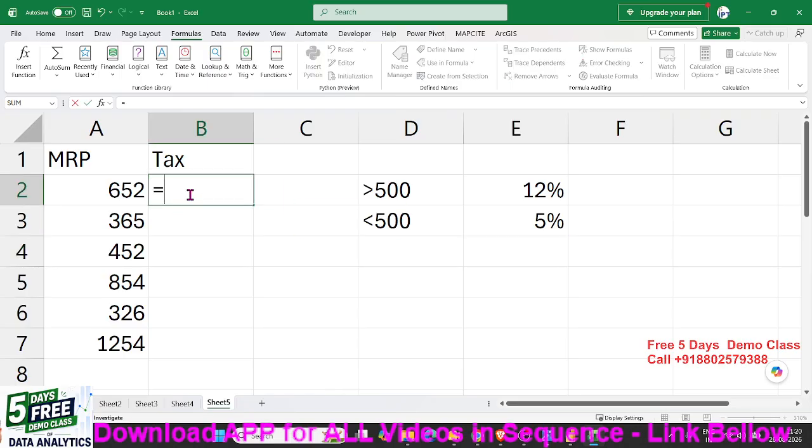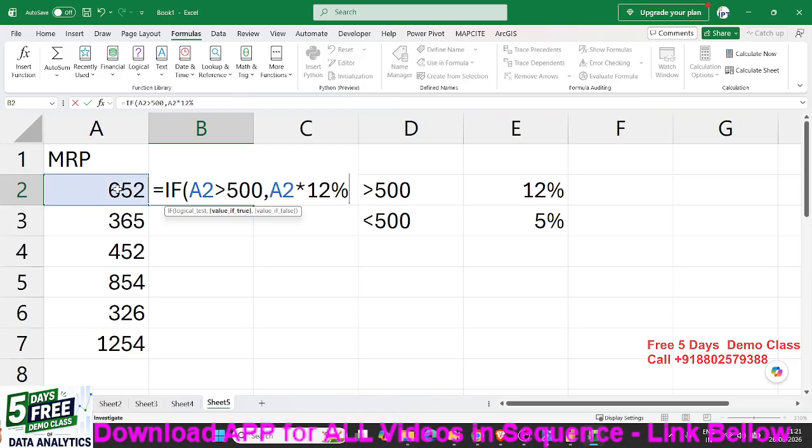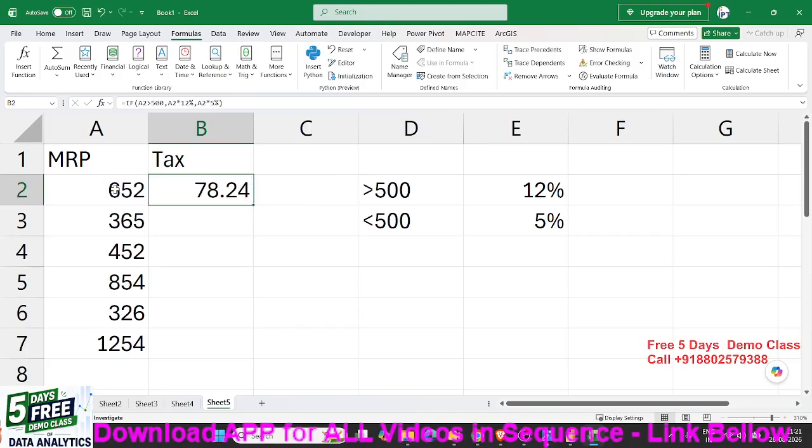That time we apply the formula if here, select and give the conditions. A2 is greater than 500, then A2 multiply by 12%. Otherwise, select here A2 multiply by 5%. And press the enter, got the result.